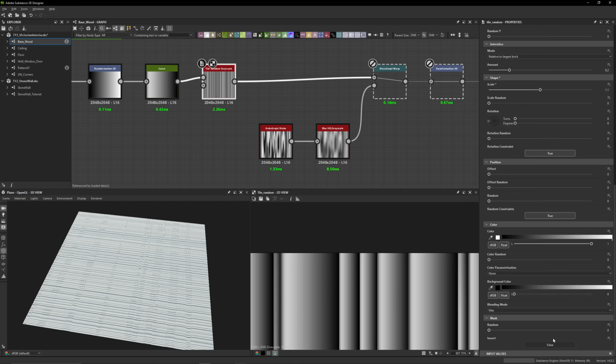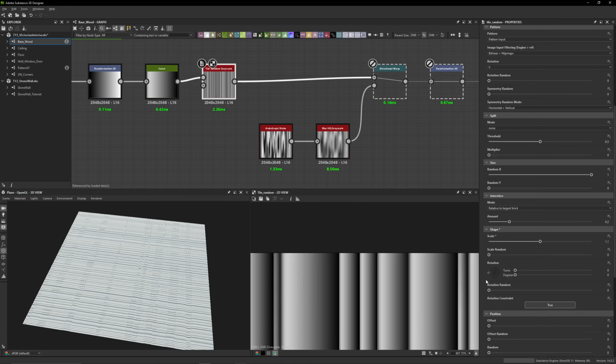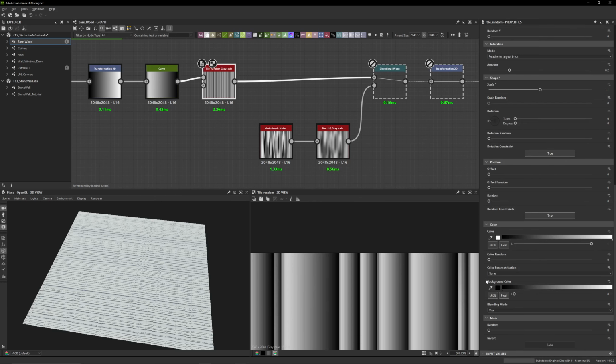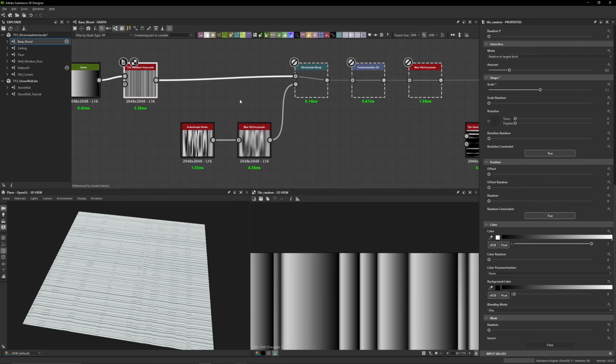I think everything else is the same. And usually when I'm done or getting close to the end, I'll come back and play around with stuff to see if I can get better results, because once things are set up and they start working together, it's easier to make changes.